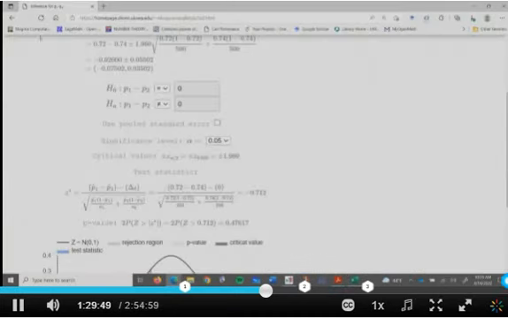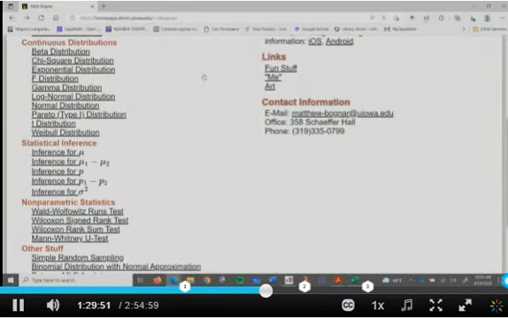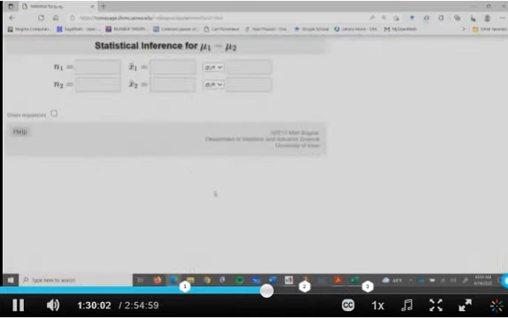All right. So let's go to Bogner's calculator. I'm trying to do a hypothesis test for a difference of means. So it's going to look like mu1 minus mu2. I click right here on inference for mu1 minus mu2. You would use a 2-sample t-test if you're using your TI to do this. And there are other calculators that will do this as well, but these are the 2 that I'm most familiar with, and this is the free one. So it's the one I'm going to show you here today.